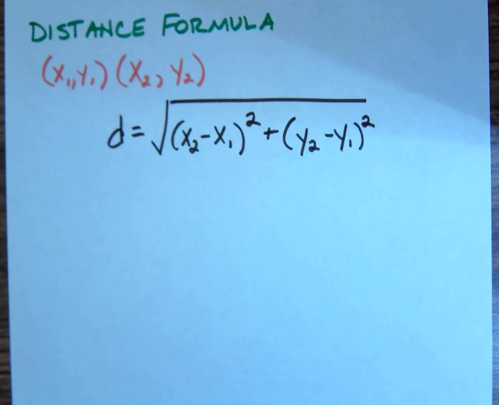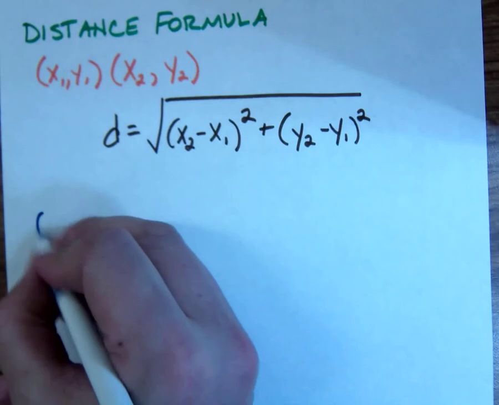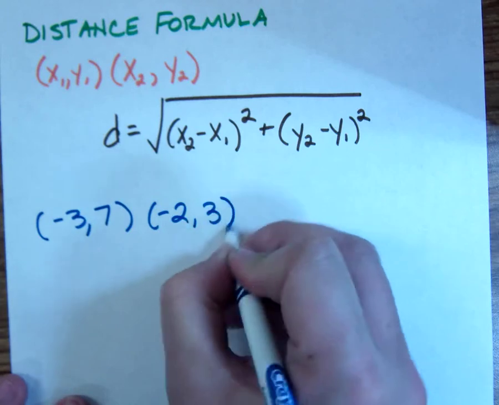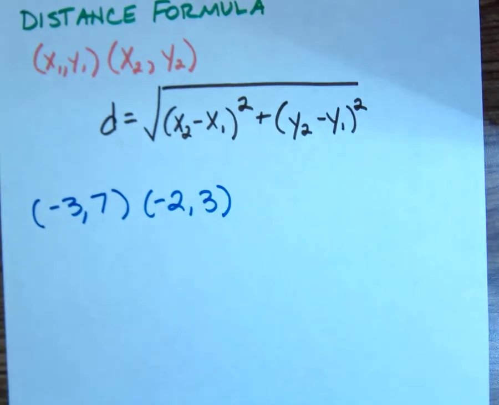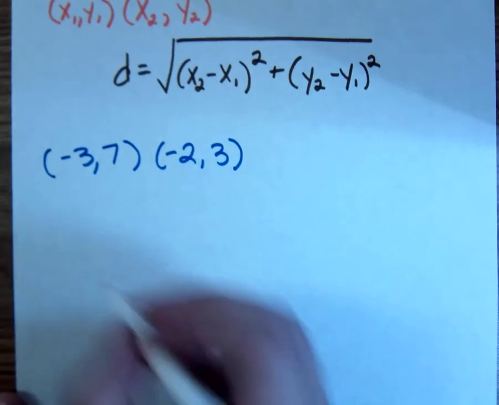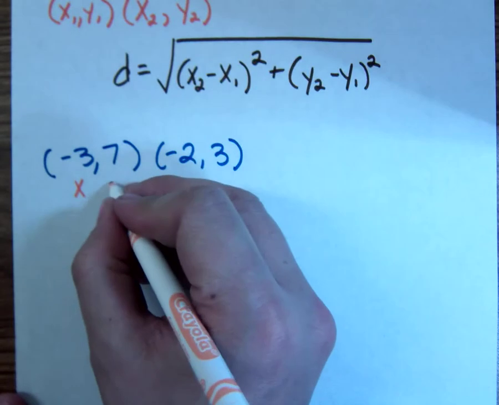So in order to do this problem, all you need to know is 2 points. So I'm just going to make up a couple of points here. And the question will be something like, what's the distance between these 2 points? So all you're doing is plugging these points into the equation. Now the equation's got 2 x's and 2 y's, so really the only challenging part here is which ones are the x's, which ones are the y's, and then which one's x1 and which one's x2. Now the x has got to be the first number and the y has got to be the second number. So -3 is going to be an x and 7 is going to be a y.